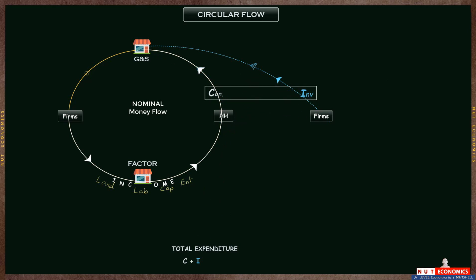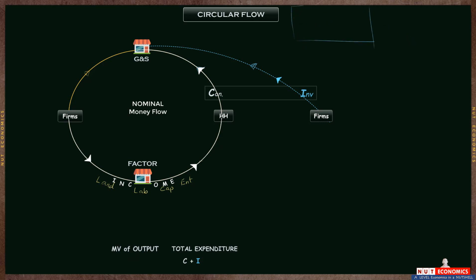Now the next question that will give us the next term that we want to understand is, how much will the C plus I be? How much will this total spending on the country's output be? Now in equilibrium, when there is no shortage or no surplus and whatever the firms have produced is being bought, then it is simple to see that the total sum of C and I, the total spending on the country's output, will be equal to what we say, and this is an important term, the market value of that total output. Now, market value, let me just quickly explain what that means.